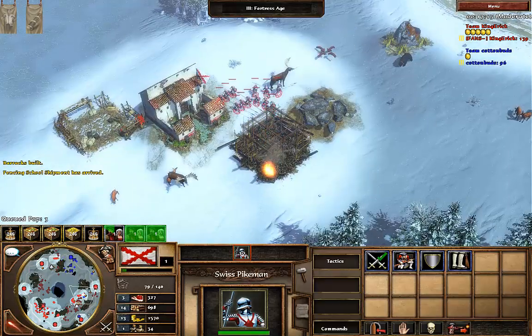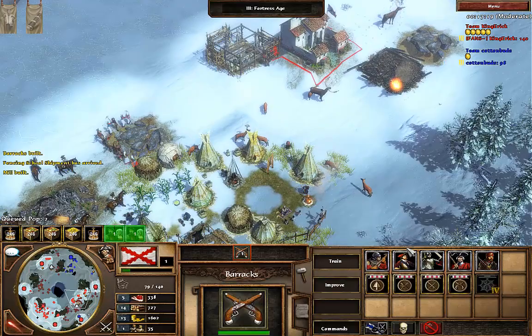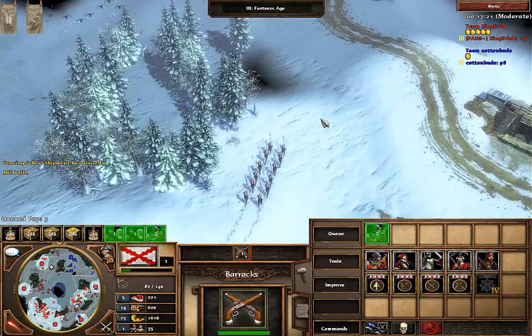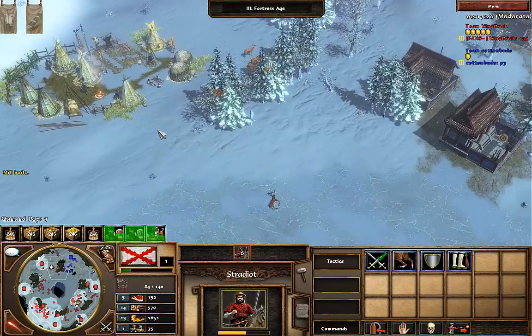And at that point, running away with those Stradoids was not a smart choice. I really should have had those Stradoids keep in and mauling those units. I'm pretty sure those were all skirmishers. So having them run away, I'm not sure what to do.